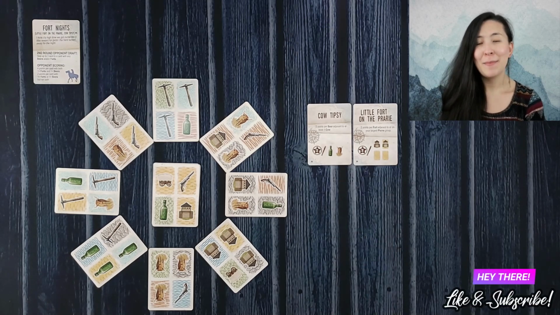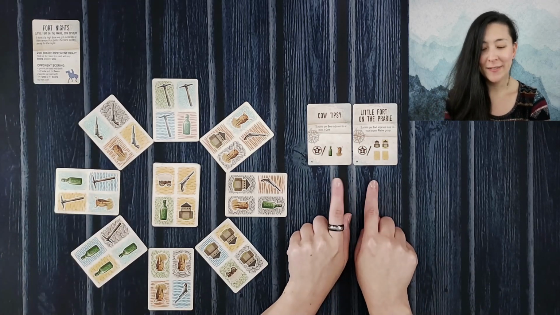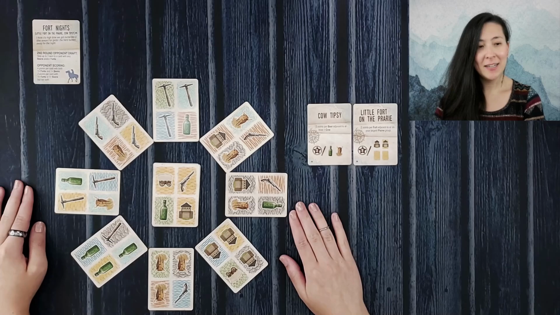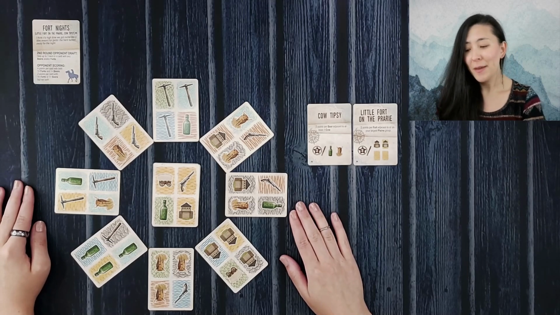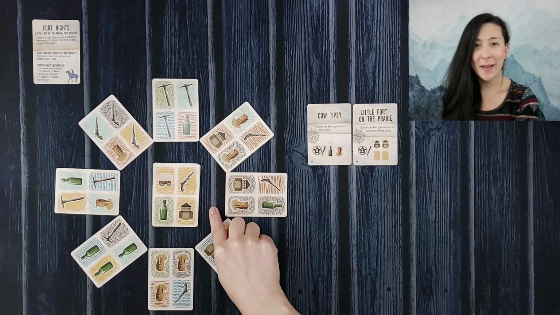For setup, we'll start by selecting one of these solo scenario cards. Today we'll be playing Fort Knights. You'll take the 2 matching objectives. You'll then shuffle the remaining 16 cards, placing them with their territory side up, making a circle of 8 cards, and the rest will go in a draw pile in the middle.